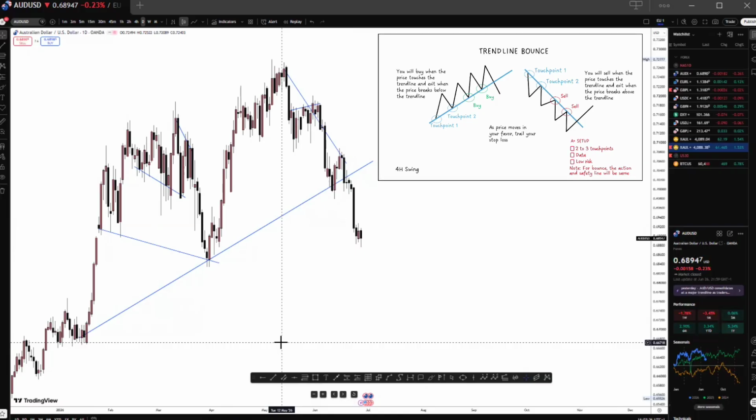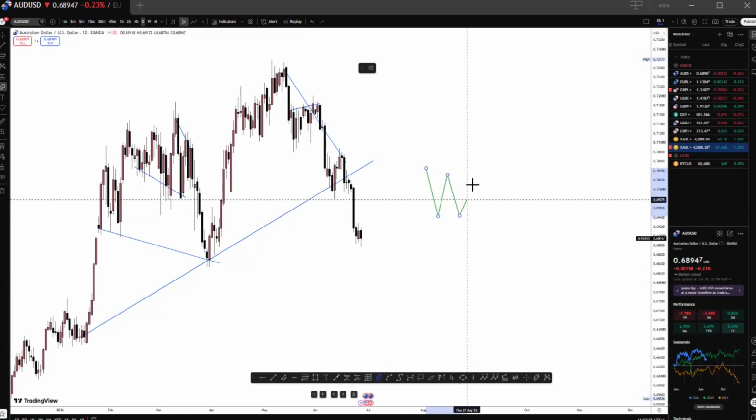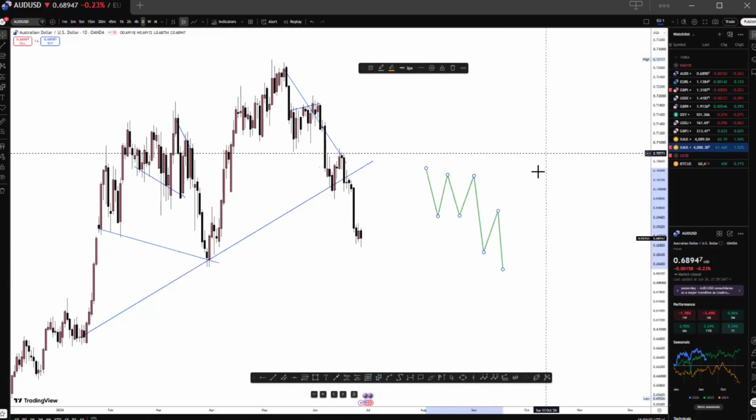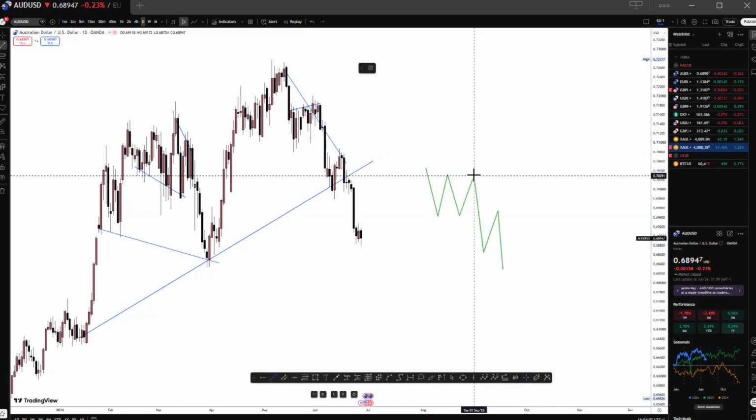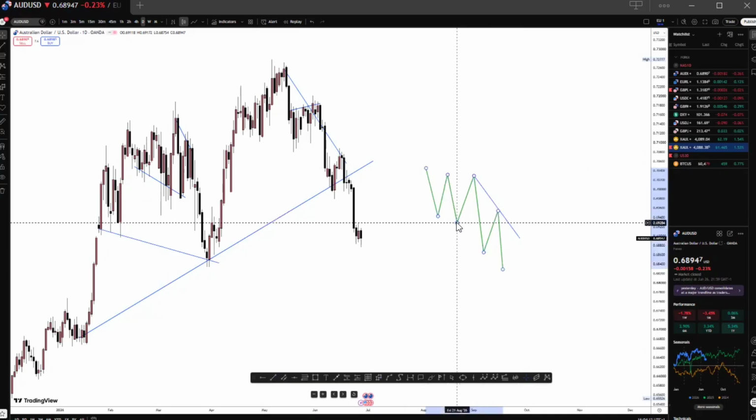But trend line, as we discussed in episode 8, where I taught you guys the basic information of trend line, is actually an angled support and resistance. And these angled support and resistance are marked out with highs and lows rather than just the consolidation. So on a regular trend line, you would have price moving from a high to a low within a certain range, and then certainly we have a breakout, and then all of a sudden price is moving in a particular direction. But the trend line is actually that high and low that is formed in the direction of the trend as price breaks out of the consolidation.